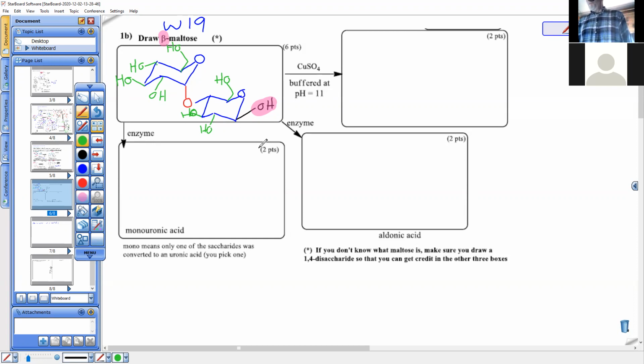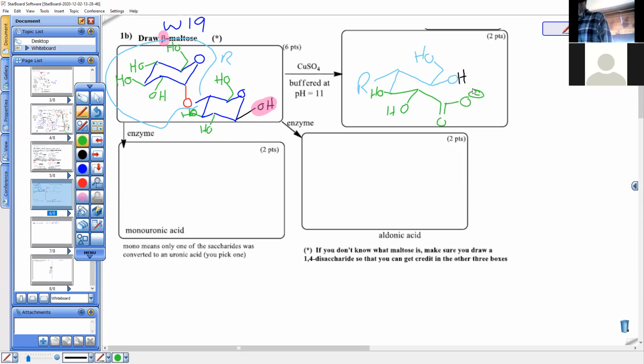So here's what I'm going to do. I don't want to redraw things that I don't have to. So this guy out here does not change. So R is bonded to this, comes to a CH2OH. And this used to be connected in the ring, but it's been liberated when it went to the open form. Remember, these are in equilibrium with the open form, and that's what reacts. And we got this, goes to an OH. Doesn't have to look pretty anymore. It's not like we're shooting for a chair. Buffered to pH 11, you don't draw a carboxylic acid there, you draw a carboxylate. And there. And what's an aldonic acid?